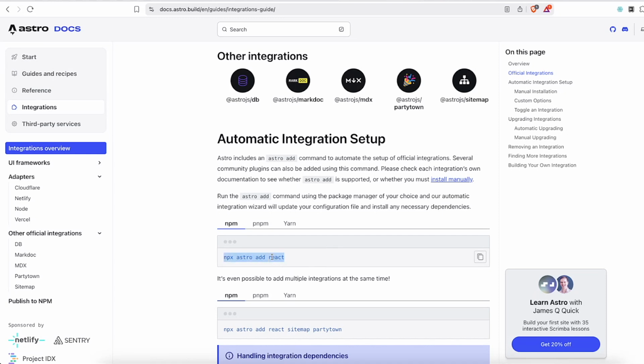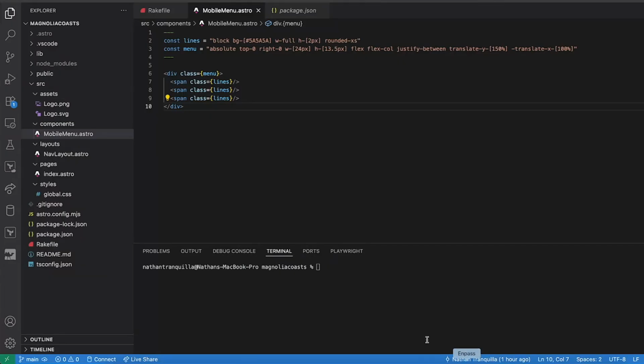So let's follow the automated integration setup. It's going to modify our code base a little. It's going to modify the package.json, the tsconfig file, and the Astro config file, something like that. So let's go ahead and do that.